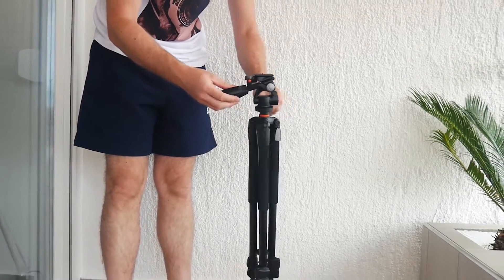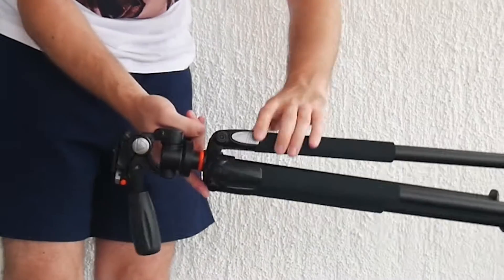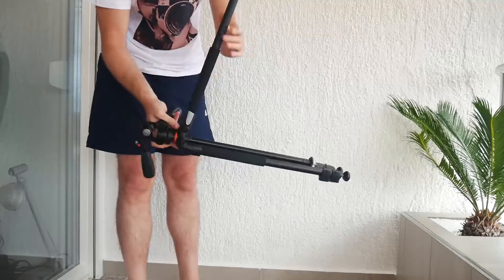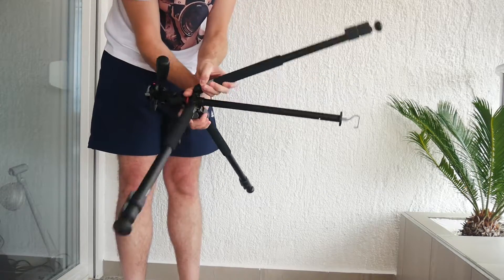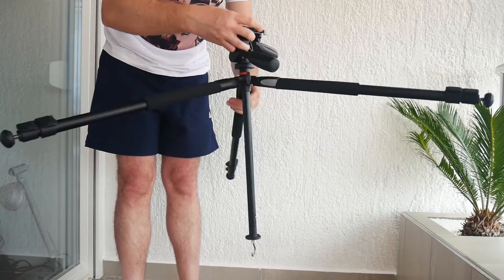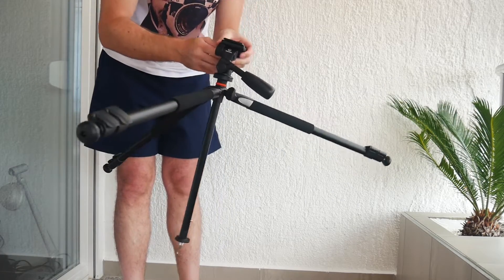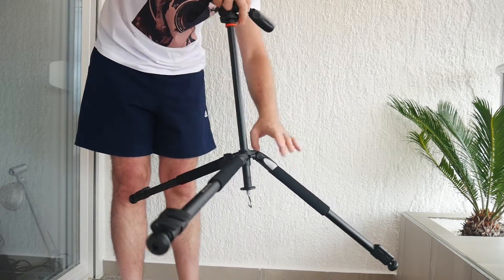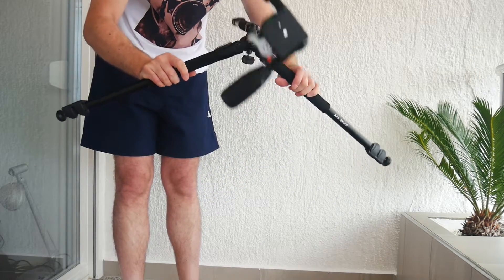Here are shown some features of the tripod where you can unlock the 3 legs and put them all horizontally. The tripod has large foam grips for all weather use, compact and lightweight for travel. Perfect for macro photography, it has a reversible head with a built-in low angle adapter. It has 3 leg angles for uneven ground, and aluminum alloy legs that can be adjusted from spikes to smooth rubber to provide stability for changing terrains.